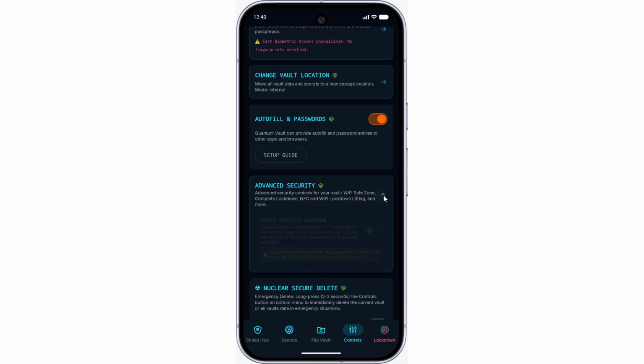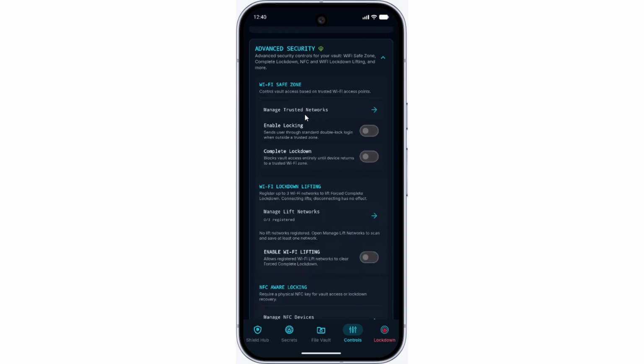Click on this down arrow and it shows us some interesting things like Wi-Fi safe zone. What is Wi-Fi safe zone? It means you can register your home Wi-Fi.